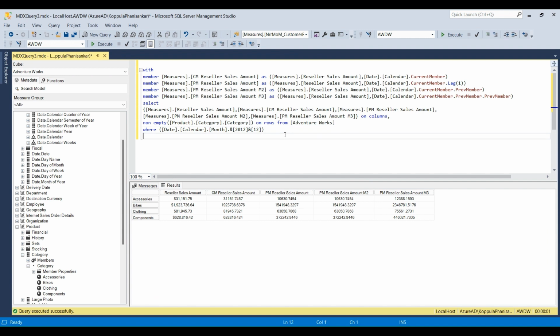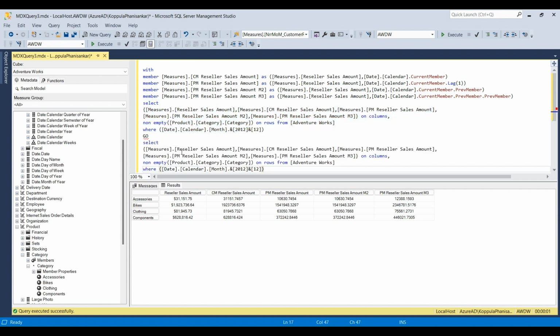Let's validate this information, whether it's really bringing the data correctly or not. To see that, I will copy this select statement and remove the other calculated measure. Here I will select 11 first.